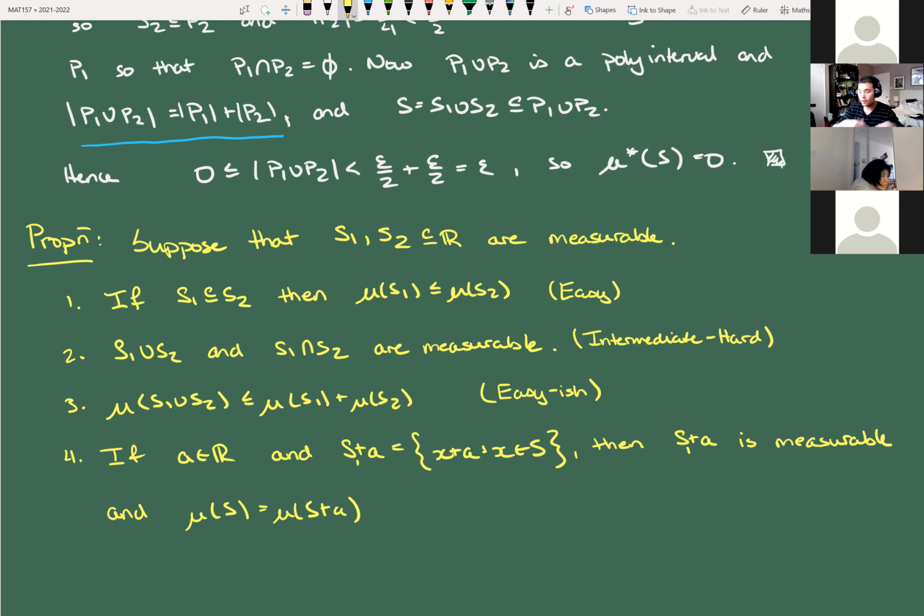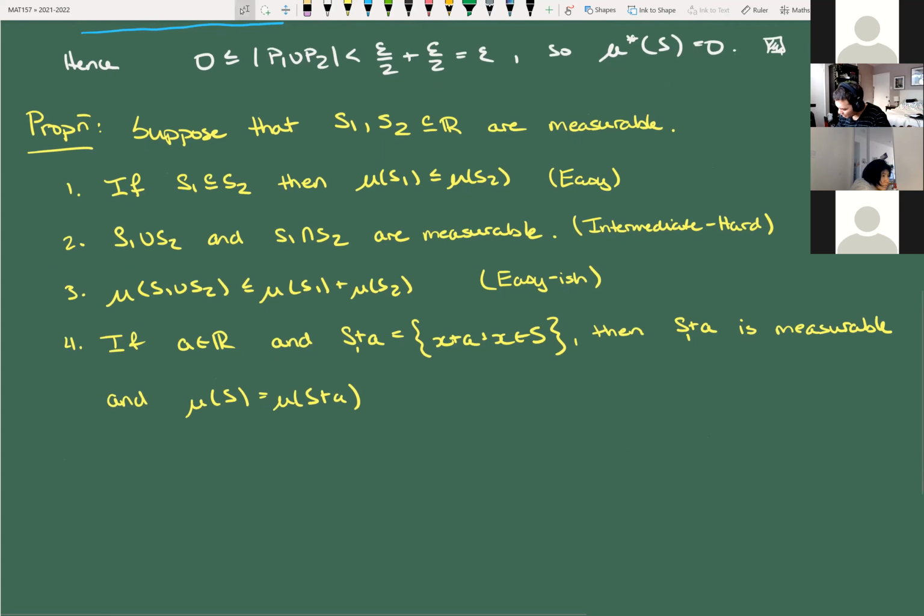If I give you a blob and you know what the length of that blob is, and then you take it and you just shift it 10 units to the right, well, you haven't really changed anything. You just changed where on the real line it occurred. You haven't structurally changed its length at all, right? Or its area or its volume, if you want to think about it like that. You haven't changed its size. You haven't scaled it or anything. You just moved it around in the interval. Its area shouldn't change, right? That's what that says. And then 5, and this is the fun one.